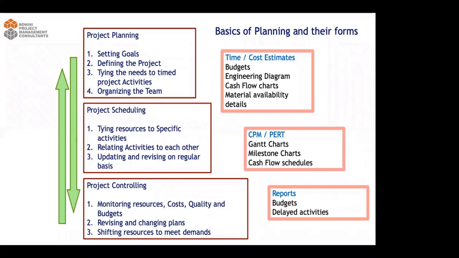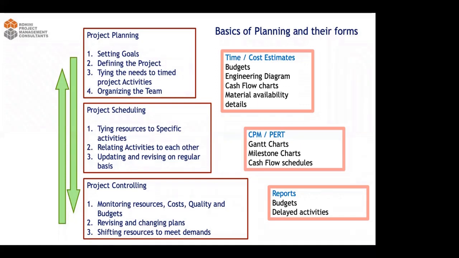Then you move on to the next phase, called project scheduling. This spans the earlier stage of planning as well as the execution. So, tying resources to specific activities, relating activities to each other, and updating and revising on a regular basis. That's what I said: this will span the planning and the next phase.